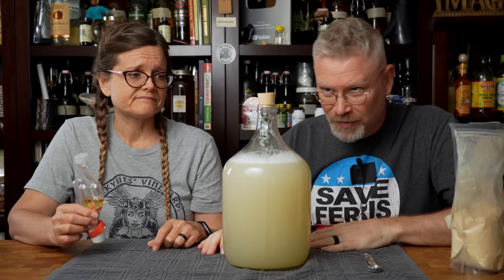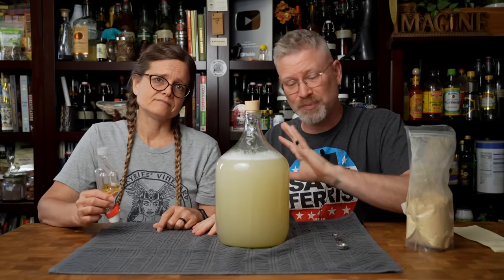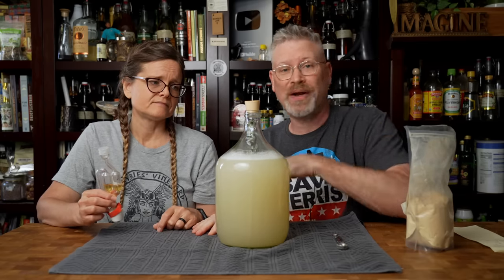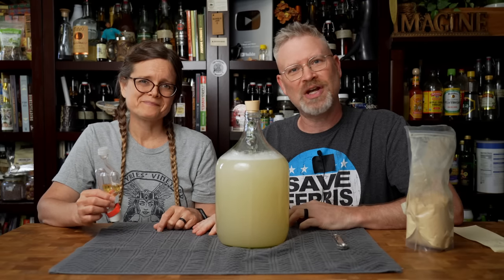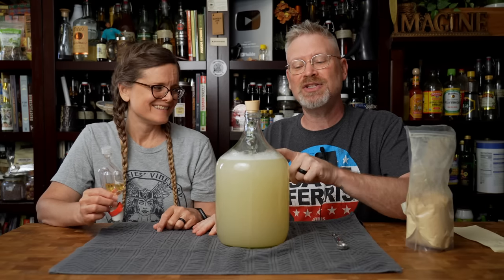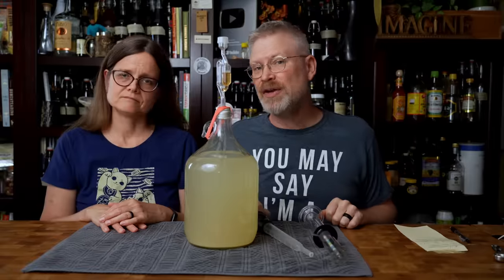And that'll sit there and bubble for like an hour now. But anyway, I'm going to continue to degas this until it's pretty much not foaming anymore. Then we'll put the airlock back on and put it back in the fermentation station. Words are just not coming to me today. We'll give it another week or two, and then we'll check on it. So it's been another week.